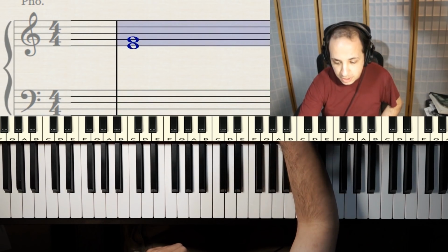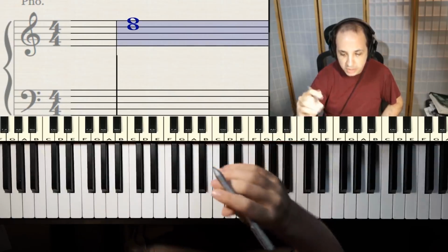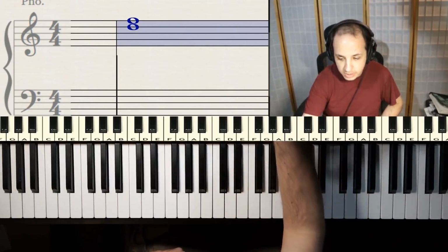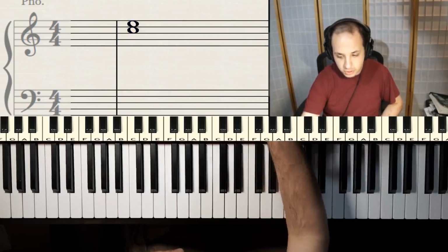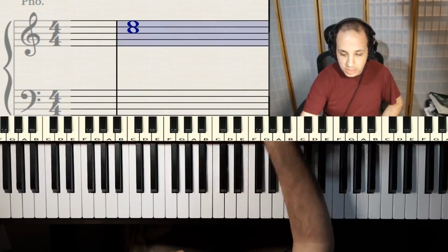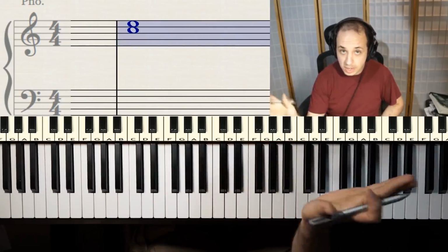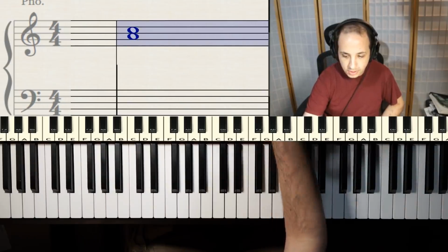So if you see that, no matter where it is on the staff, see how it's just evenly spaced? So if the first note begins on a line, the second one's going to be on a line. If you have the first note begin on a space, the next one is going to be on a space. So it's always line to line, space to space, no matter what. And that's where all the thirds are on the piano.